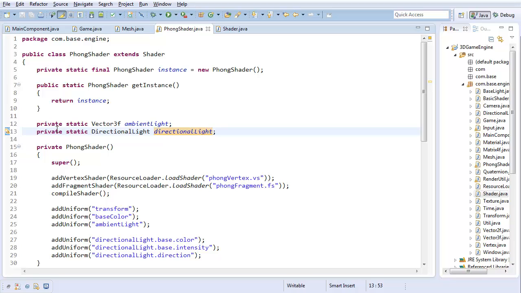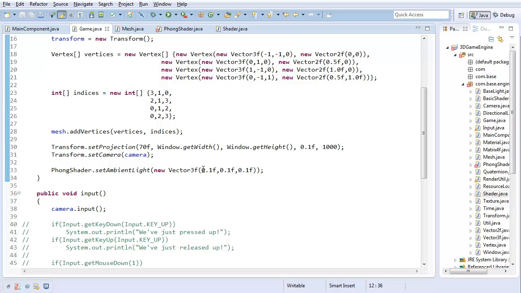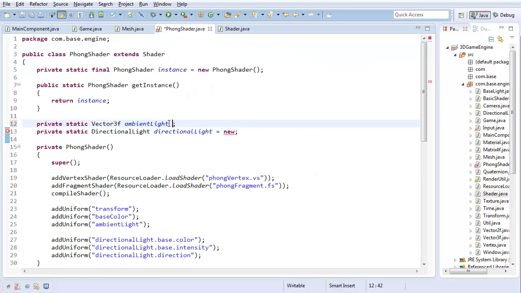And I'm actually going to initialize this to something, just so we have something by default. And I should probably do that with ambient light, too. I'm just going to take whatever we have right now, and say that's what ambient light initializes to. This way I don't get weird errors when I immediately start using Falling Shader. I can just start doing something right off the bat.